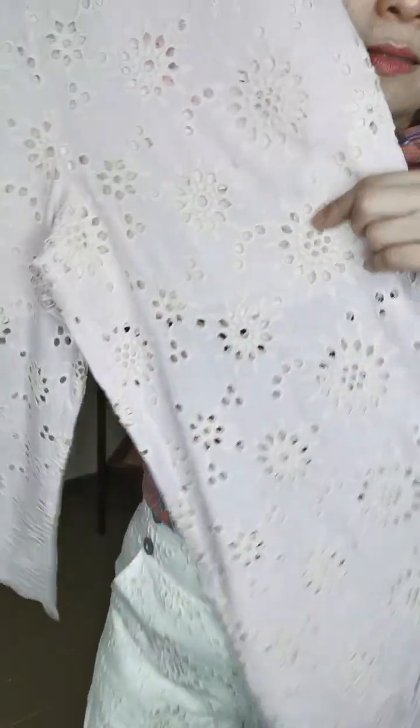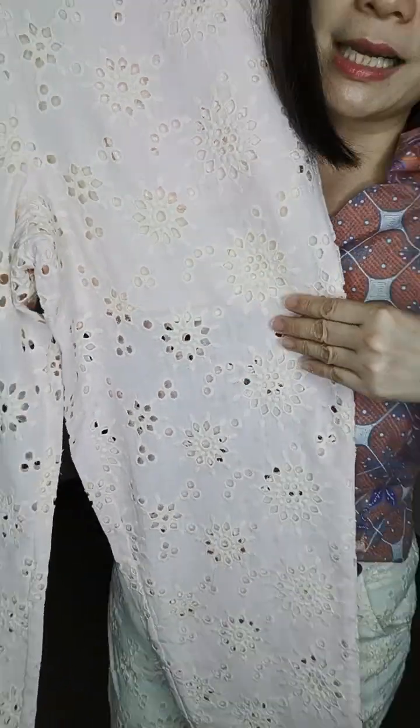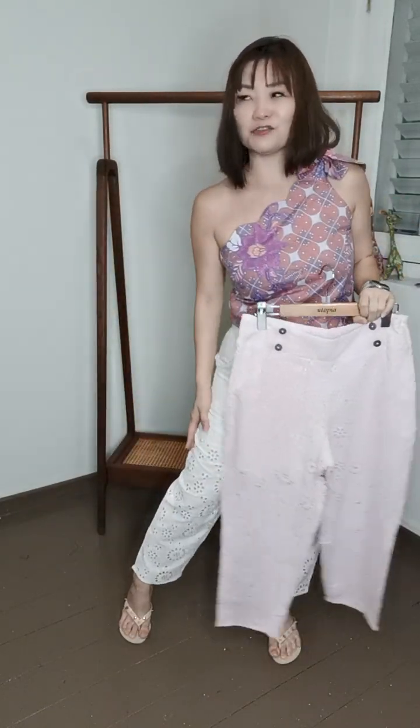There are only two colors, so no need to message me — just select. This one is a pink base with light cream, almost ivory embroidery — very nice. The other is a white with ivory embroidery. Both are very classic. The pink pants have a very antique feel to them — actually both colors do. It gives very Balinese, Uluwatu vibes — very comfortable to look at, very pleasant and appealing.